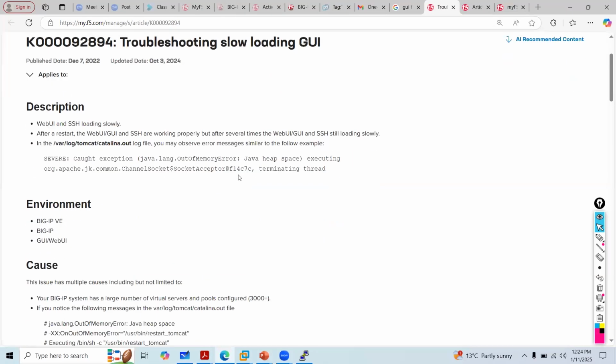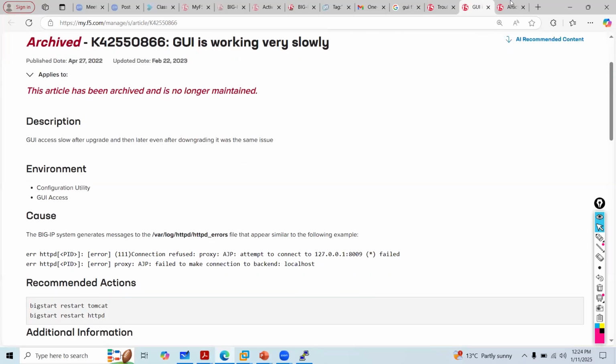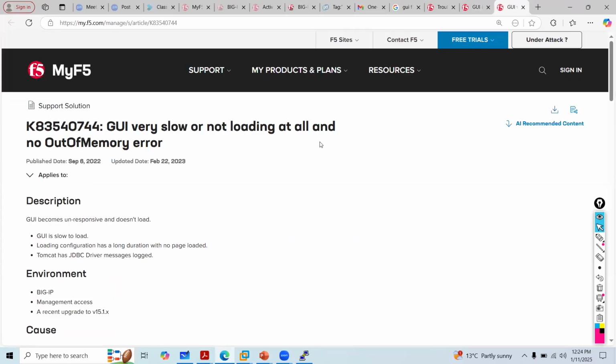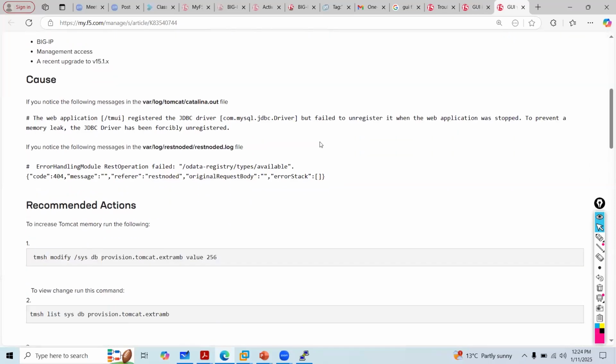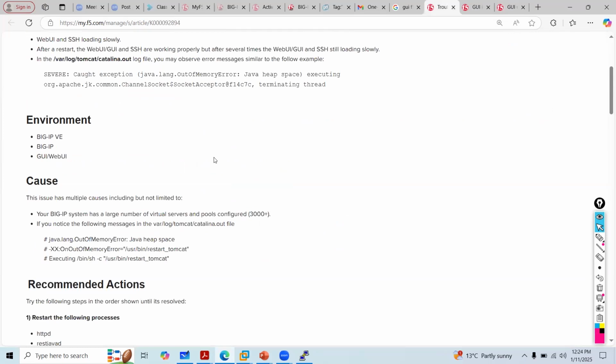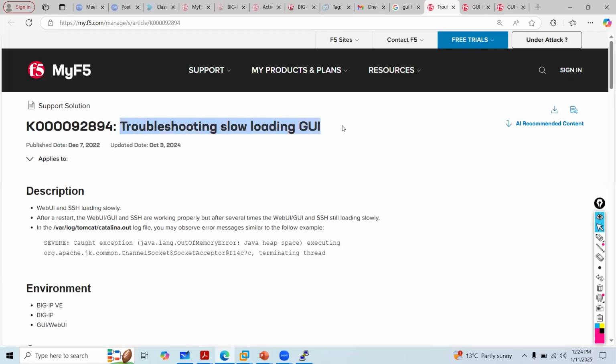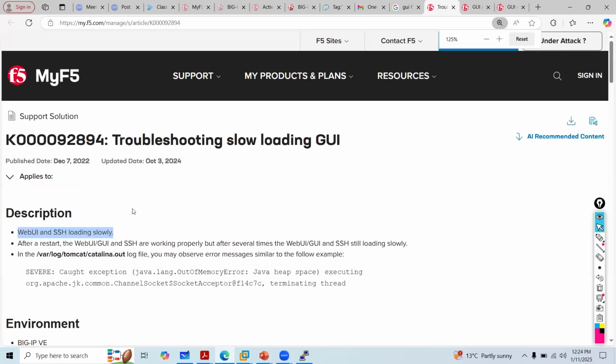There is the same article. The issue is troubleshooting of slow loading GUI. Your web GUI and SSH are working slow. After a restart they are working properly, but still it is working slow.